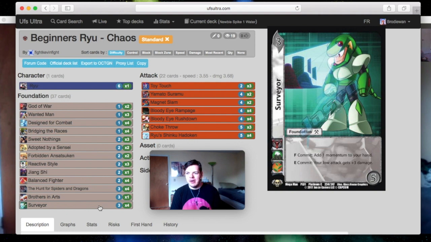And that's why it's a 4-of. What's awesome is that a lot of the time, before Bebop came out, Surveyor was mostly a one-time use card before Bloody Eye Rushdown, unless you had ways to ready your foundations. But Rushdown allows you to ready it in the middle of your turn, so you can pump 3 damage, or maybe you need that last attack. But yeah, that's a great addition.